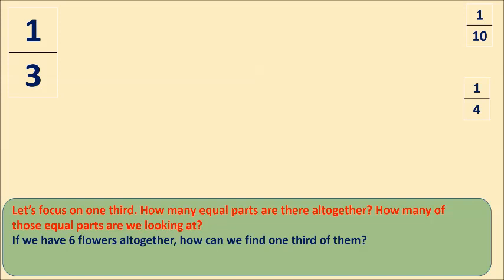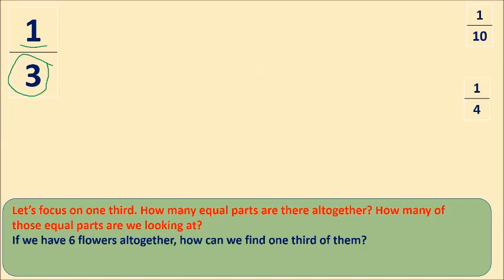Now when we look at 1/3, how many equal parts are there altogether? Hopefully you're jumping up. If we were in class, you'd be saying 3 because the denominator is 3. There's 3 equal parts. And because it's a unit fraction, we're looking at one of those three equal parts. Now let's have a look at how that works when we're looking at amounts.